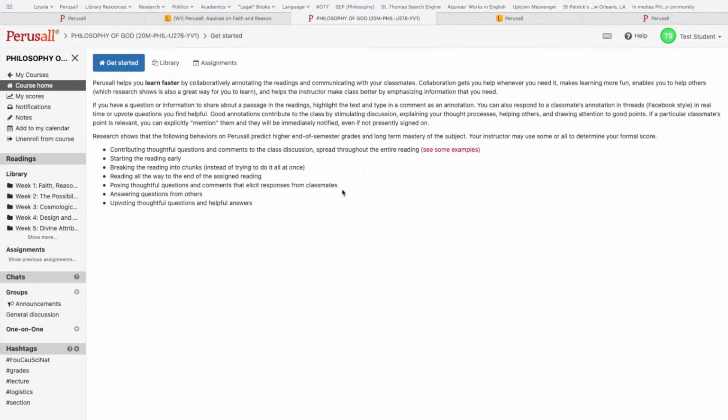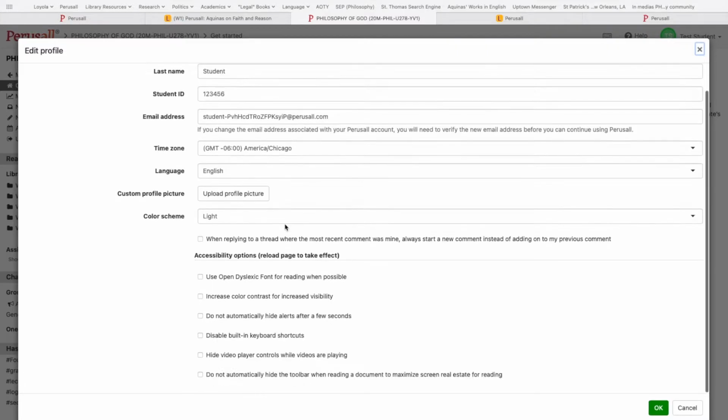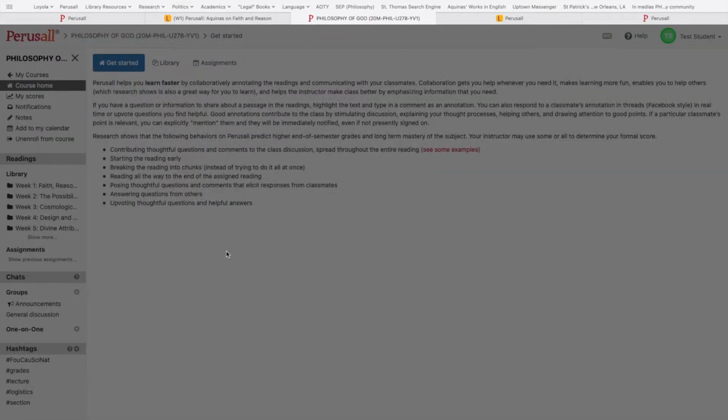All right, now once we're on Perusall here, if you want to go ahead and customize anything, you can just click up here on the little account button and edit profile. You can check to make sure that your email address is the correct one you want. If you want to get notifications from Perusall that someone's tagged you in a conversation. You can adjust your time zone, your language. You can upload a profile picture if you want to have an avatar. You can adjust the way it looks, light, dark, automatically mapped to system. And there's a few other little options here that you can play around with.